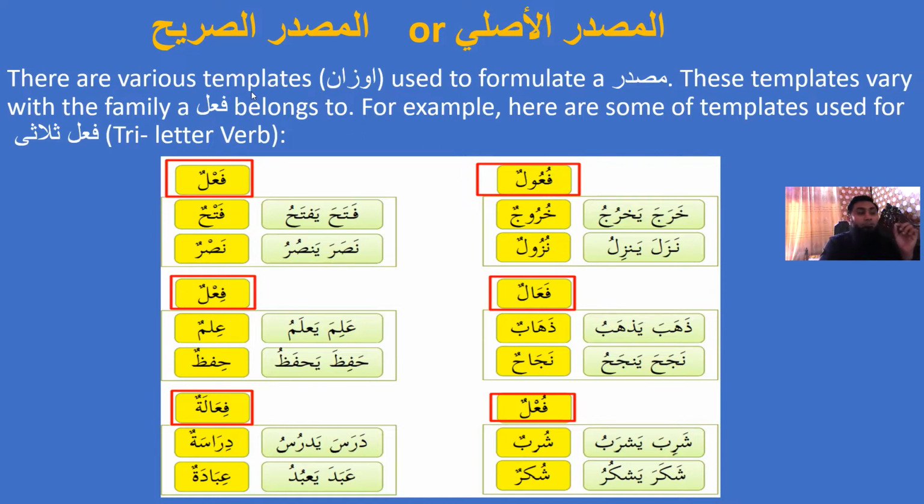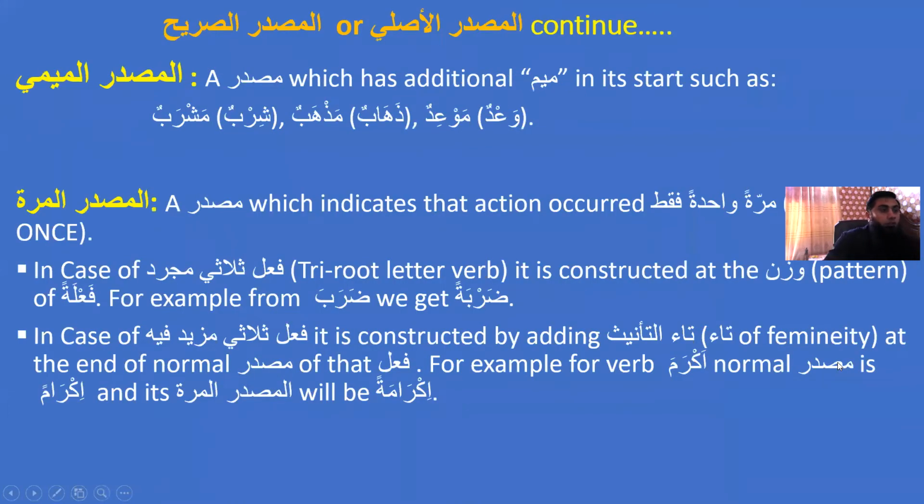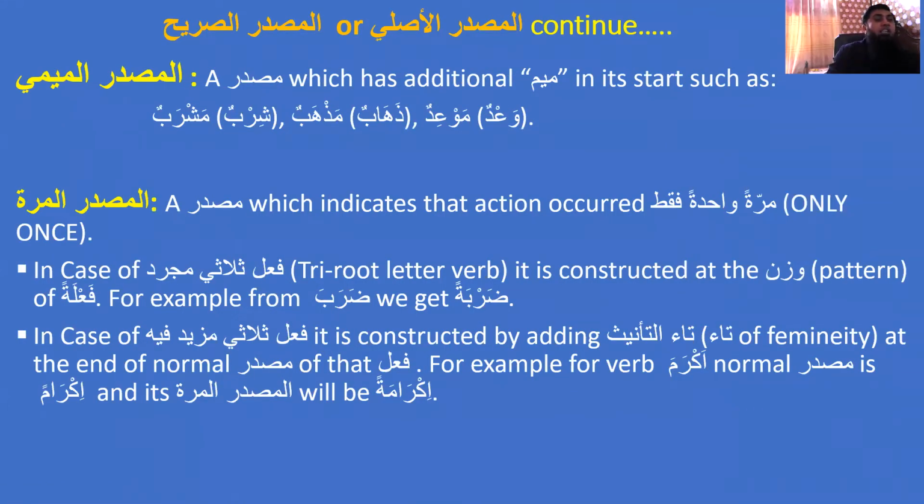So I can explain this point of templates, because depending on which family a word belongs to, it will decide the template of its masdar. And these are some of the commonly used templates for different masadir. Now, inshallah, once again, to give us more understanding about al-masdar al-asli. The first point I explained so far is that there are different templates for masdar al-asli. Now, the second point is that this al-masdar al-asli is given different names, which depends on how it is written.